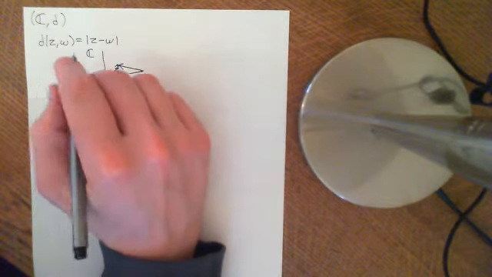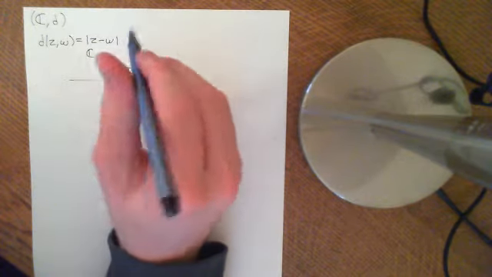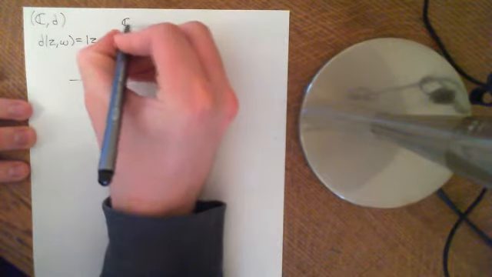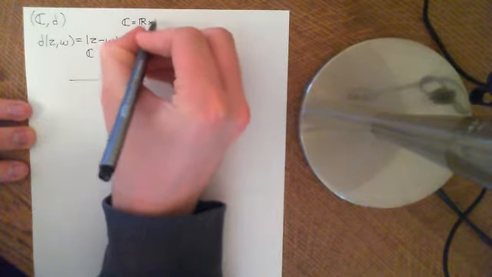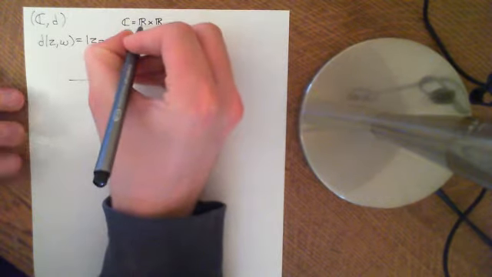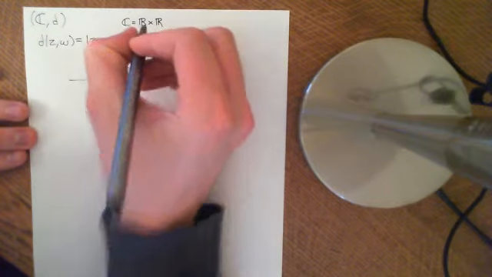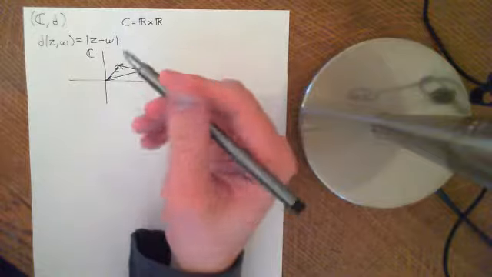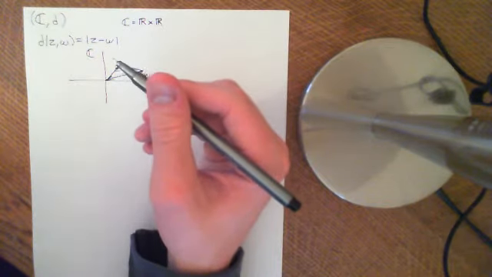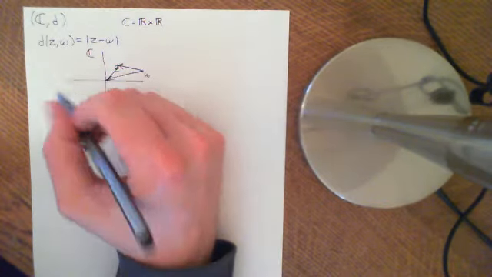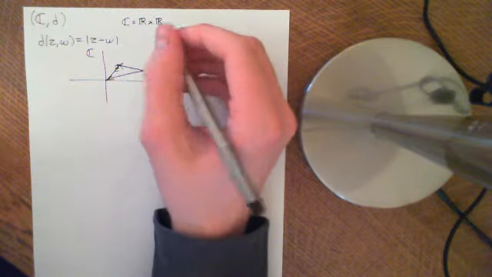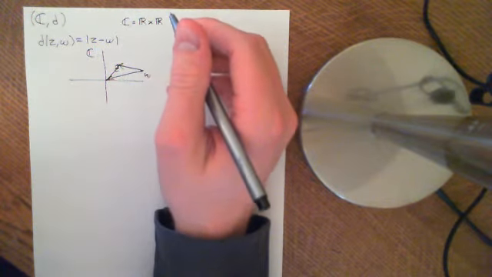The complex numbers is effectively the real numbers crossed with the real numbers. You can view the complex numbers as the real numbers Cartesian producted with the real numbers, and the real numbers are not countable. Therefore, the complex numbers certainly are not countable. Indeed, the real numbers are a subset of the complex numbers. So this is not a countable set on which we have a metric defined, and we can't just use the property that if a metric space is countable, then it's certainly separable.